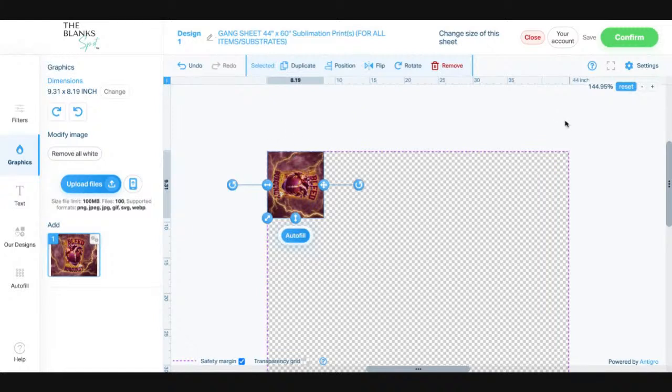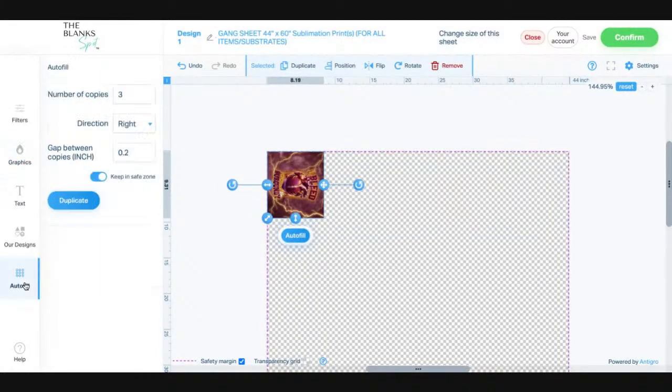And if you're just jumping on, what I'm doing is I'm showing you how to order gang sheets from us, either uploading your own image and or using our images to create your gang sheet. So you get to build your own gang sheet, guys, using our software. So now I've rotated this. Now instead of being 9 inches wide, it's 8.2 inches wide. And now I'm going to hit the autofill.